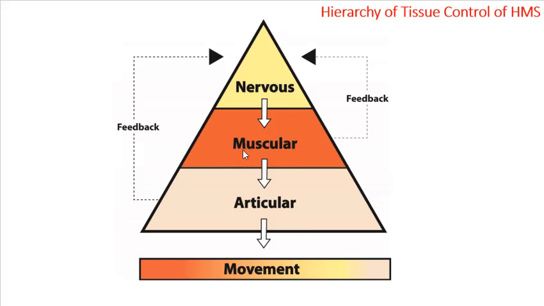So often people look at tightness, right? They always talk about having tight hamstrings or tight calves or tight shoulders, and they say their muscles are tight, but muscle tightness is really only muscle tension. Muscle tension only exists if the nervous system tells it to. So when everyone complains about their stiff, tight muscles, what they're really asking is, why is my nervous system, why is my brain telling those muscles to be tight in the first place?